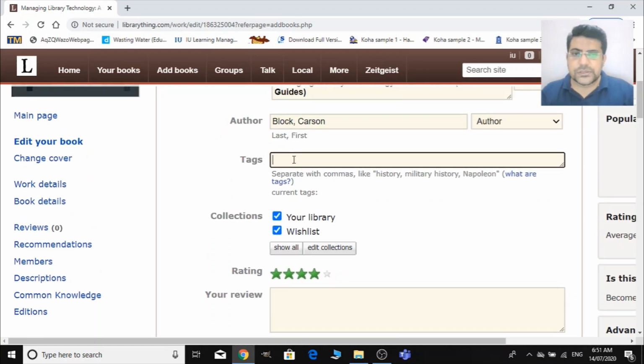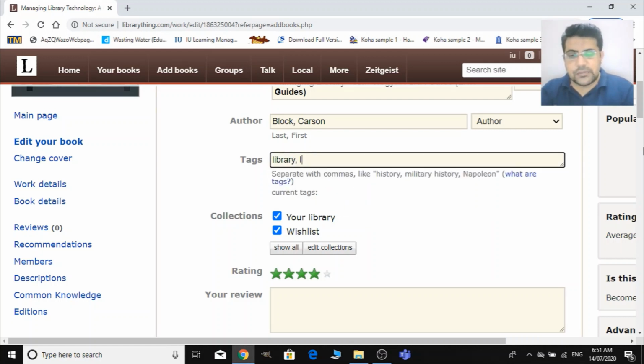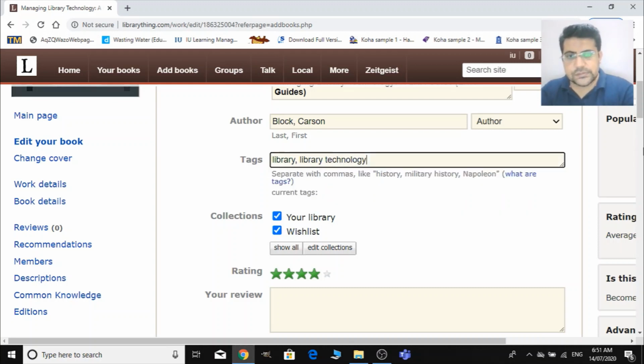You can add your subject. For example, I said this book is about library. This book is about library technology. You can separate the tag with comma.